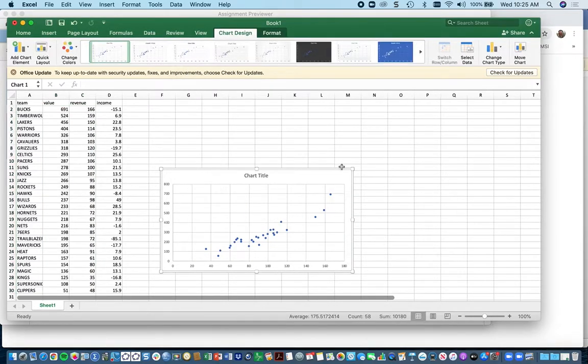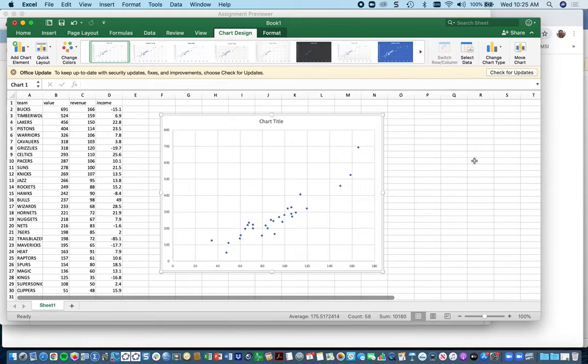All right, and then I can make this a little bit bigger just by grabbing the corners and pulling them up. So there's the graph that I get. Okay, and then the next thing I'd really like to do is fit a line to the data. To do this, it's a little bit tricky, but you just have to put the cursor on one of the points, and you can tell that you're on one of the points because it'll give you the ordered pair that's there, and then you have to right click.